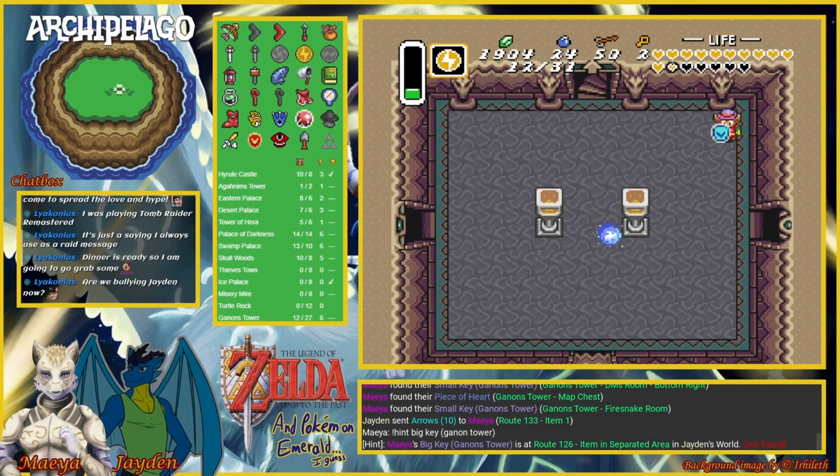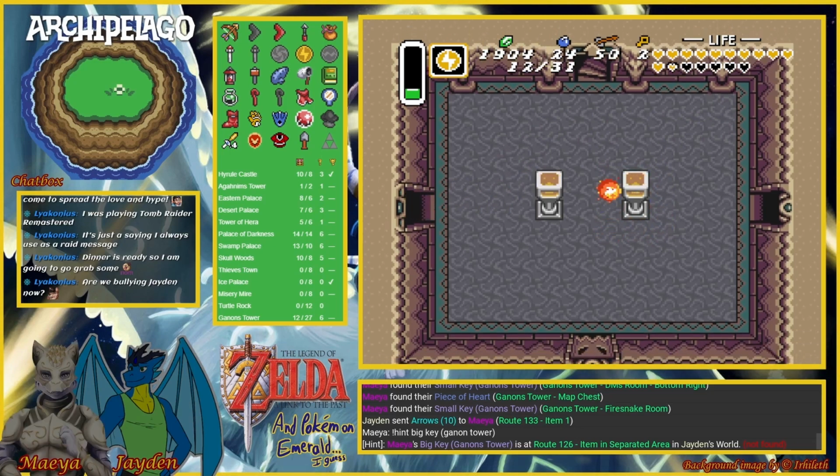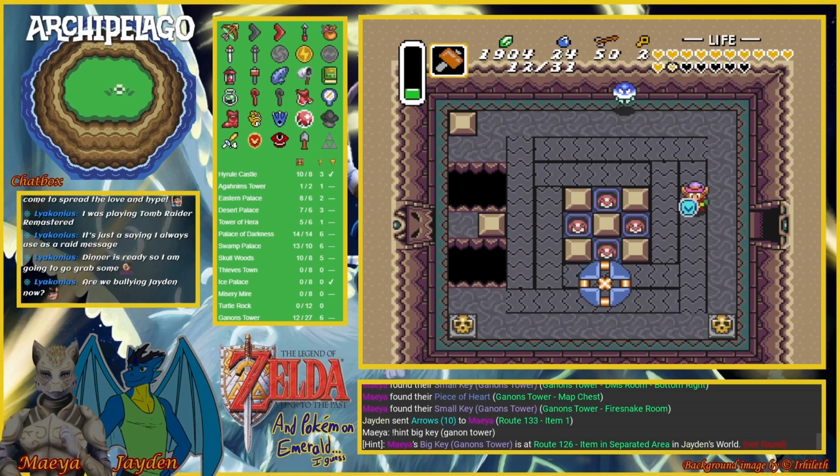Okay, you know what? It's cheating, but I'm gonna do it. Are you looking at the spoiler log? No. I'm looking at a map that shows me what the invisible path is in that room.